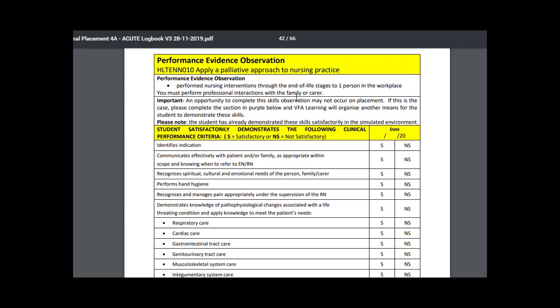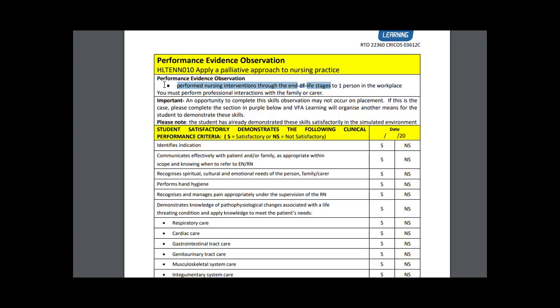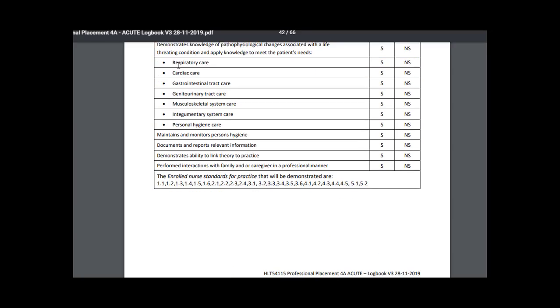This is the end of life checklist that I explained will have a scripted scenario for you to undertake whilst on placement. This will be done in the hospital setting in a simulated scenario. So students will, it is highly unlikely that you'll be able to care for a person at this end of life stage. If that happens, then that will be obviously working very, very closely with the registered nurse that you're working with. If not, though, we certainly have a scenario prepared that we will be introducing to you before you go on placement.